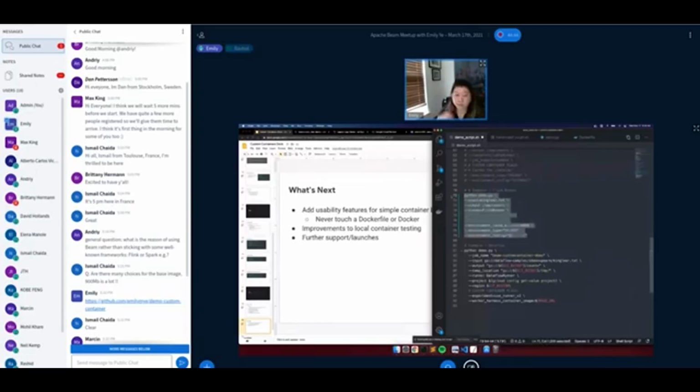Is it possible? Yeah, you should be able to. In my demo script, you can see an example of running it using just the basic Flink runner.